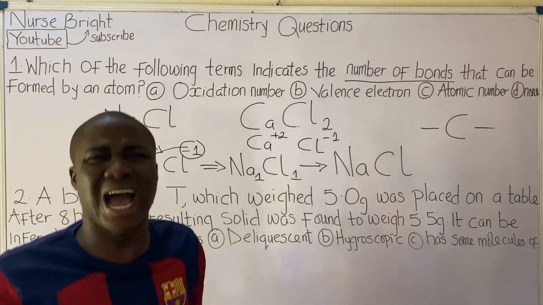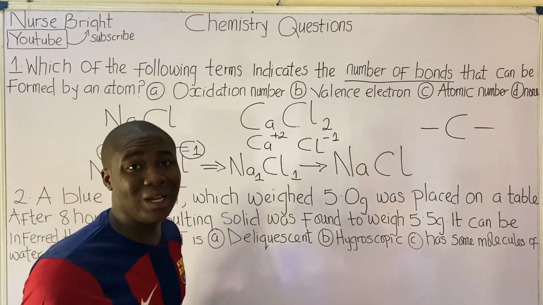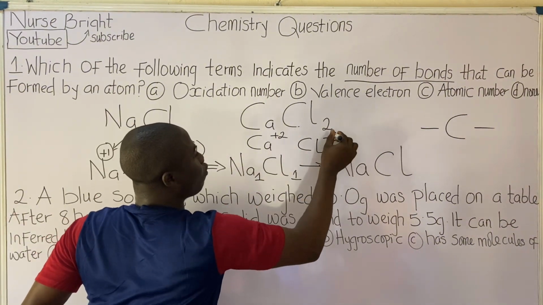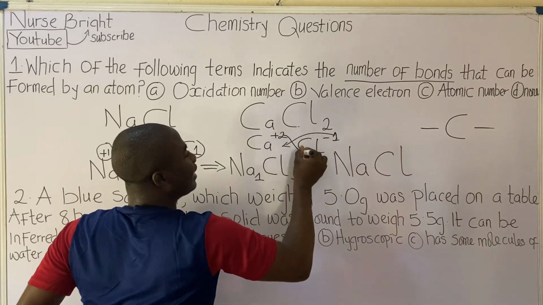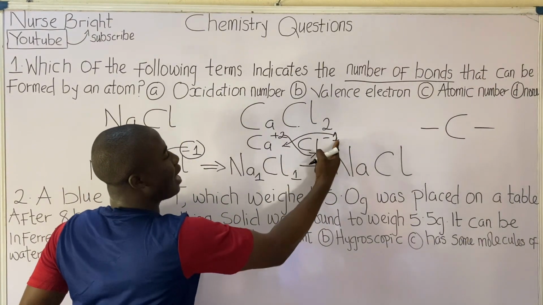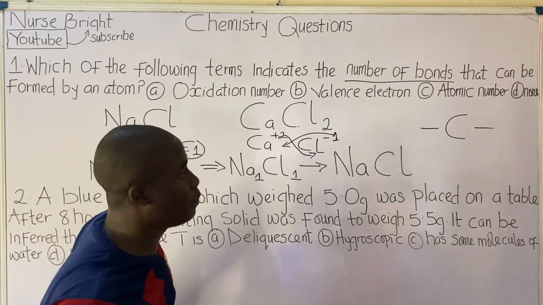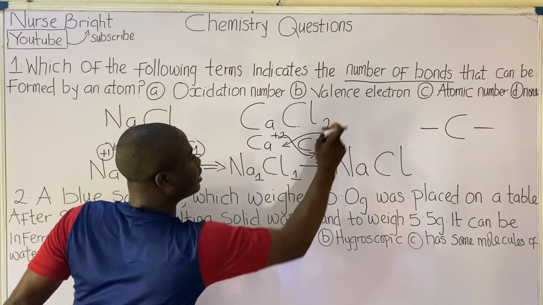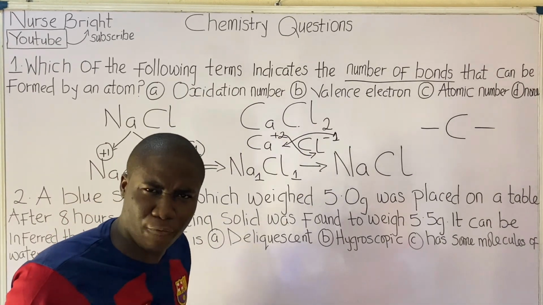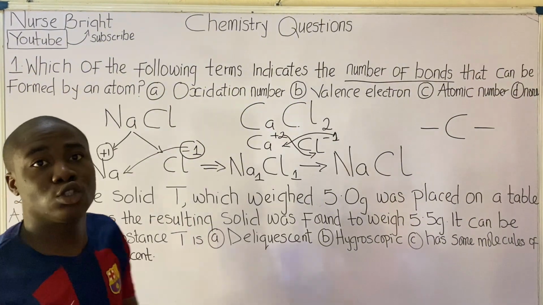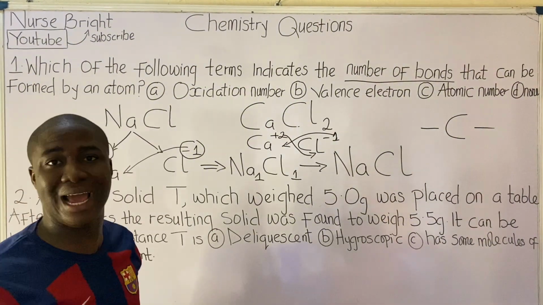Calcium is also a metal. It is positively charged. So the point I'm trying to make here is this. If you observe how this compound was formed, you can see that the 1 here came here and the 2 here came here. Are you following me? So the 1 is here, an invisible 1, which I can actually just remove because it's negligible, and the 2 is here already. The 2 is here, which is written here. Are you following me? So is it oxidation number that talks about number of bonds? No, it is not. So oxidation number can never be the answer to this question.